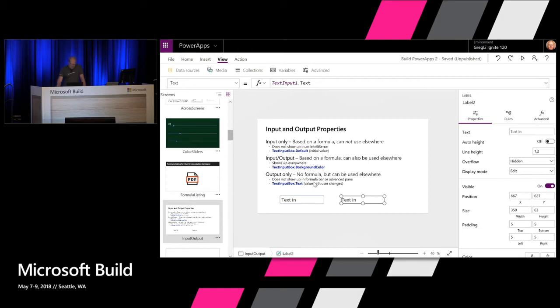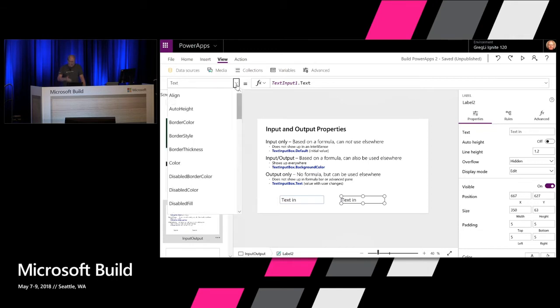This text property is known as an input-output property. It can take a value in, and it can also produce it out the other end. These are all input properties on this dropdown. Those are the things you can change, the things you can set. But there's output properties for which you can't set them, that they are derived by the control. The control is a slider. It has a default value coming in, but it also has what the current user set going out. And those are output properties.